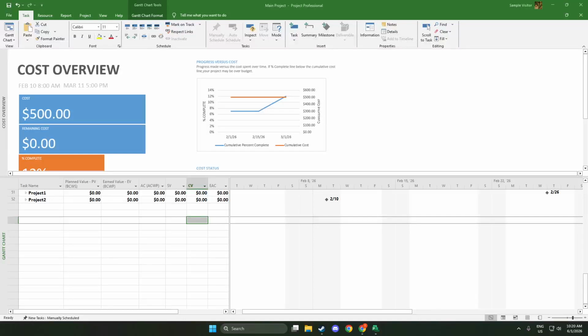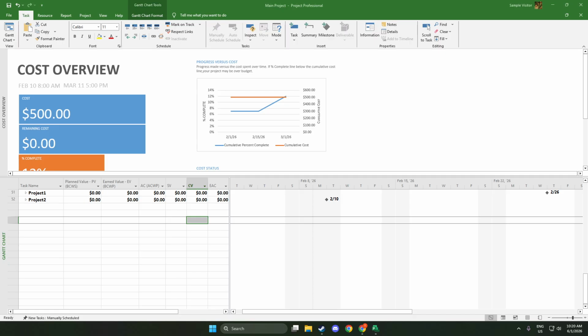In today's video, I'm going to teach you how to create a network diagram in Microsoft Project. A network diagram is a powerful way to visualize how your tasks connect, the order they need to happen in, and where the critical parts of your schedule live. Think of it as a map of your project's logic. Boxes represent tasks, and arrows show the dependencies between them.